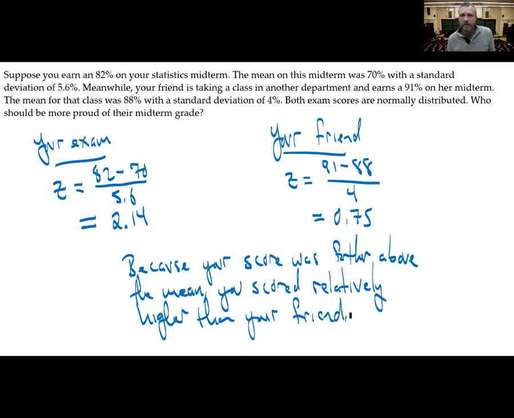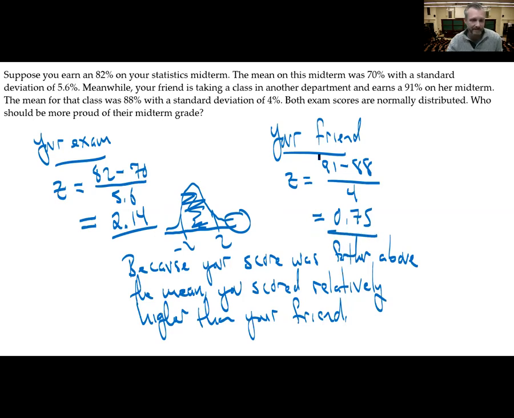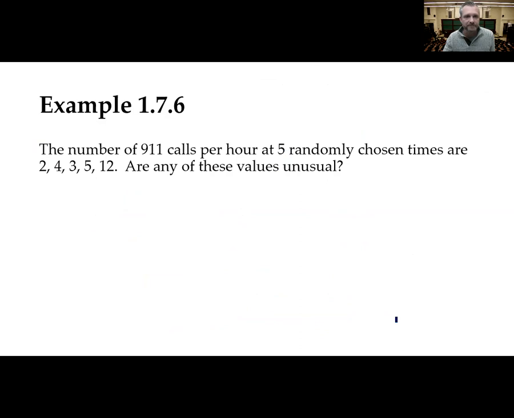You, on the other hand, are not, because like we said, if we had that normality assumption, remember, a z-score more than 2, let's call that 2, remember how many scores would be in here? Like 95%. So you're in rarefied air up there. So you did much better relative to the class than your friend. And again, we got that by looking at these z-scores, because the data is decontextualized, and essentially, to use a cliche, we are able to compare apples with apples.